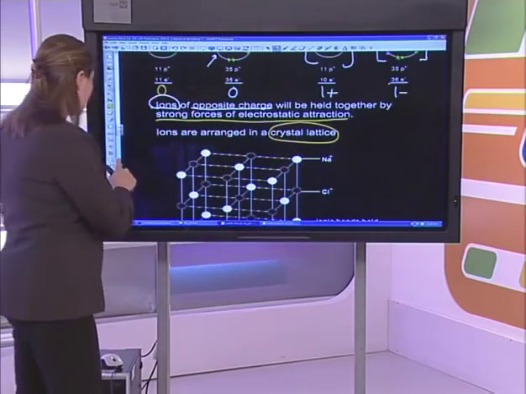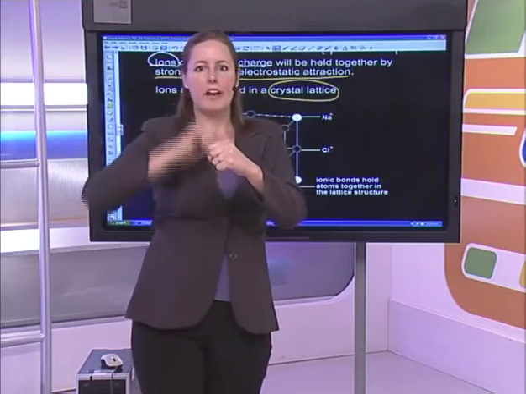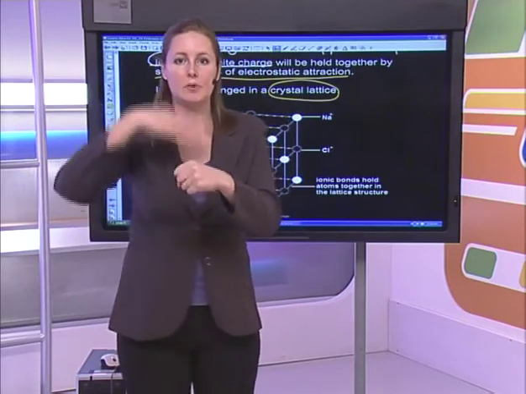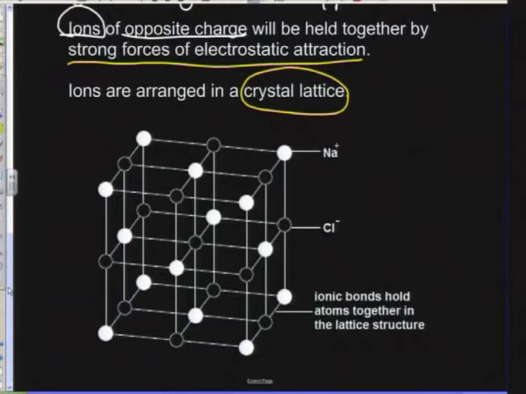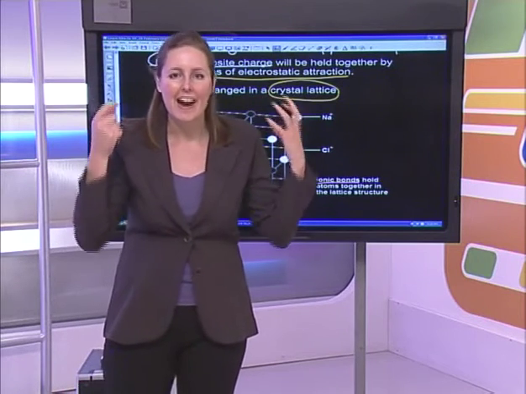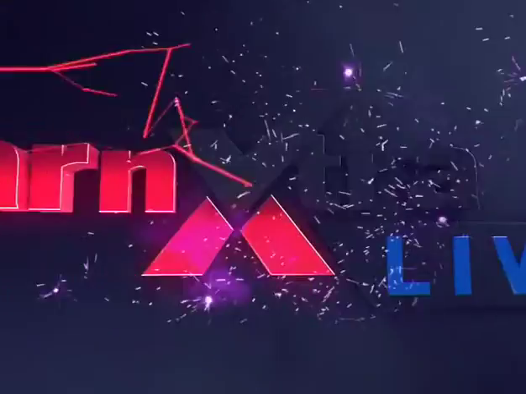So as you have a look here, it's a bit of a 3D diagram. We've got the sodium pluses, the chlorine minuses, and if you've got one sodium, it's going to have chlorines above and below and to the left and to the right and forward and backward in an alternating pattern, as you can see there. Because of that positive and negative charge, there are very strong what we call ionic bonds. Ionic because these substances are now ions. They are oppositely charged and they hold together.